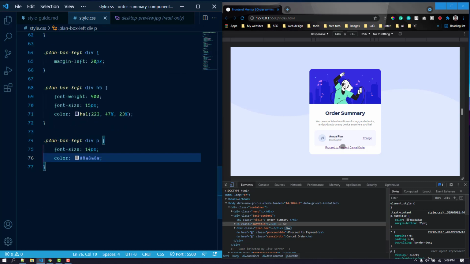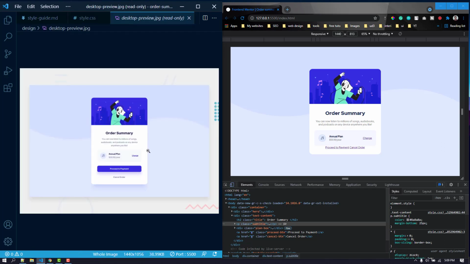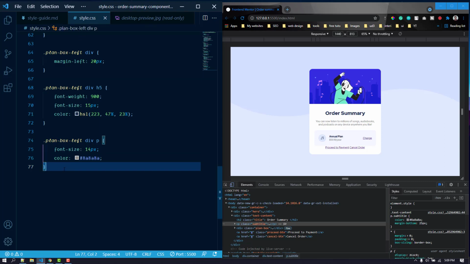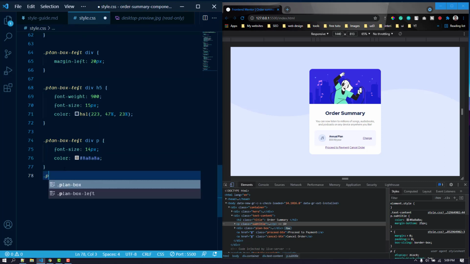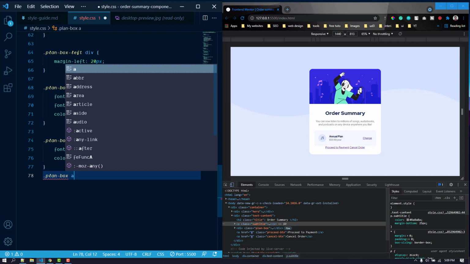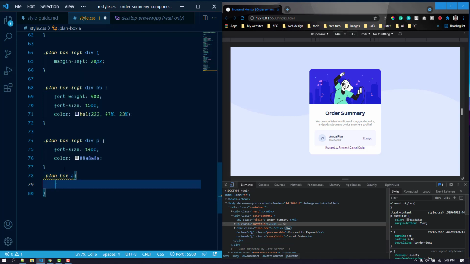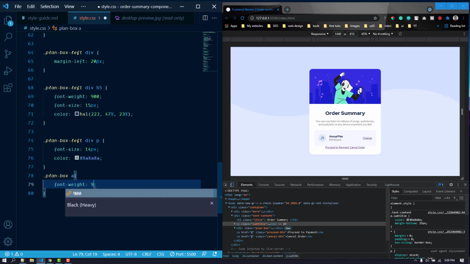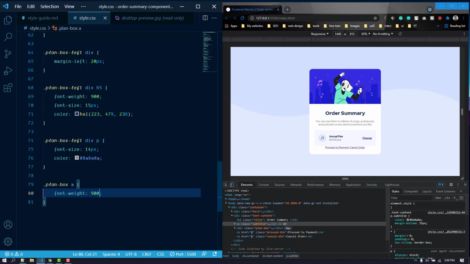Okay, we are done. Now let's target this change here. So this change has this color of dark blue and it is also bold. So let's target the plan box and the anchor tag. Make the font weight 900, which will be bold.